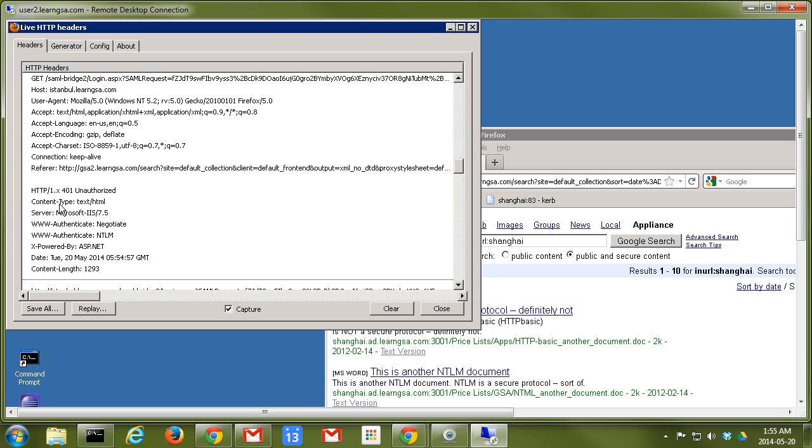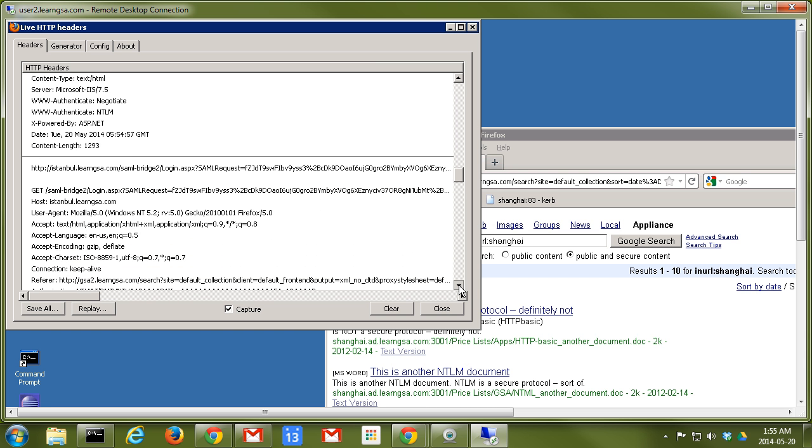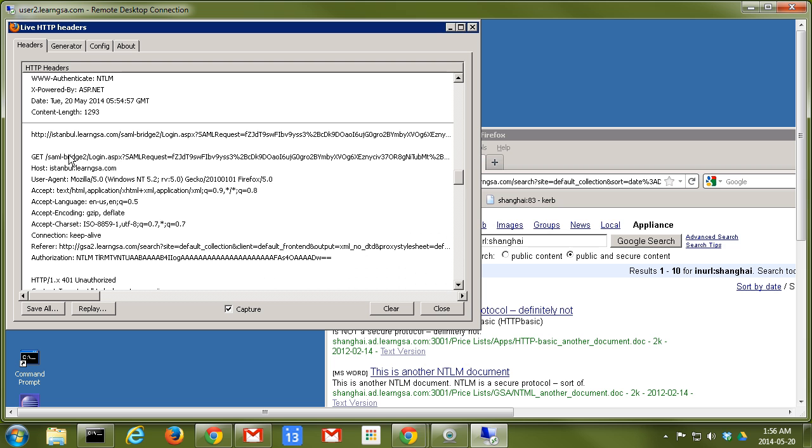The SAML Bridge gives me this challenge, negotiate or NTLM. And then finally, I send my NTLM token to the SAML Bridge.